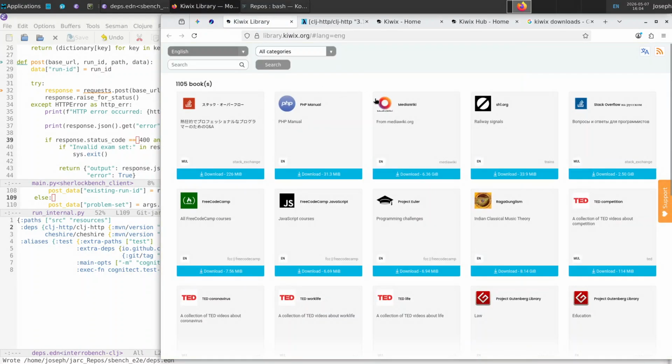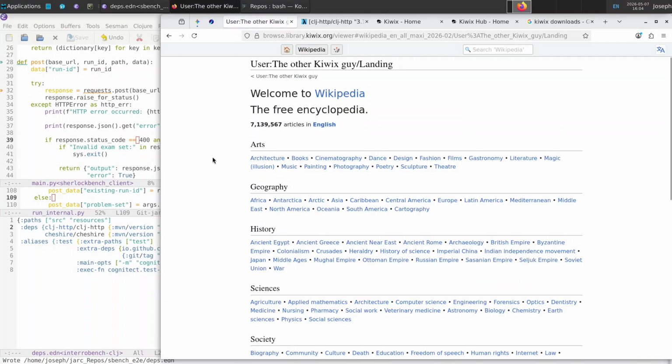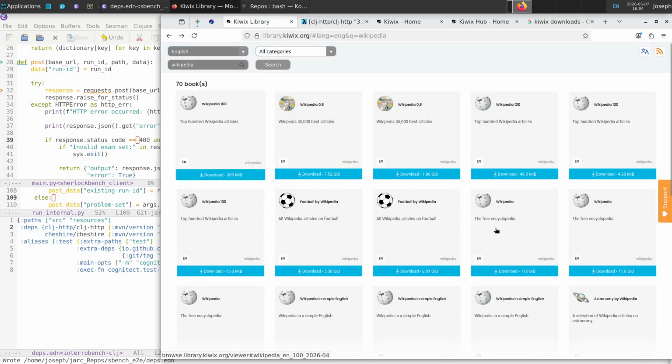Yeah, there we go. So somewhere here will be Wikipedia. Top 100 Wikipedia articles is 300 megs. But there's also the same thing for 13 megs, so I don't know what the difference is. Now this one is 115 gigs, so presumably this is... well, anyway, you get the point.